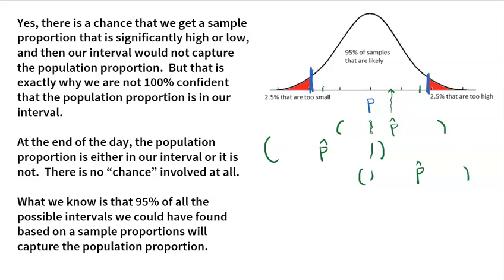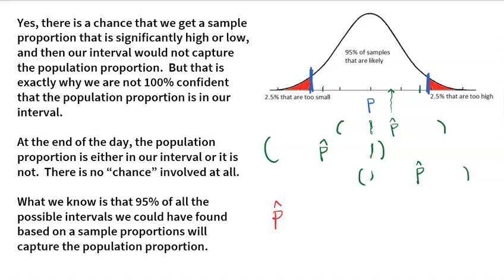So sometimes I might capture the truth towards the center of my interval. Sometimes I might capture the truth towards the top of my interval. Sometimes it might be at the bottom of my interval. Regardless, it doesn't matter where in the interval the proportion is. It's just the fact that it's in there somewhere. That's the idea. And the only way, and I mean the only way, your sample proportion will build an interval that misses the truth is if it's one of these super low ones.